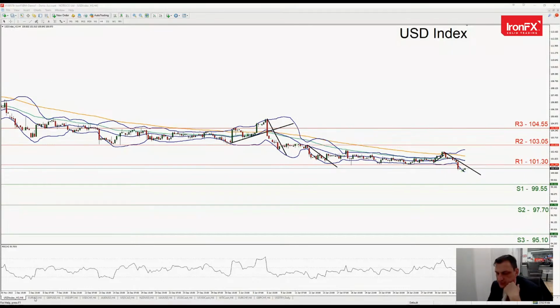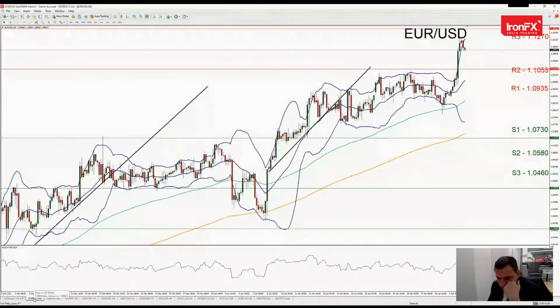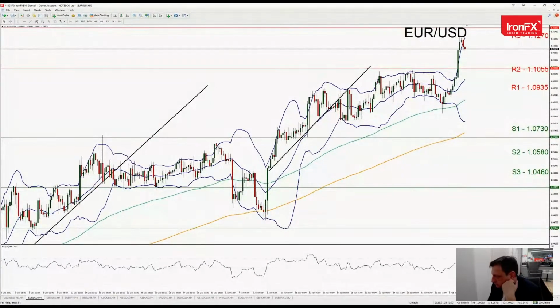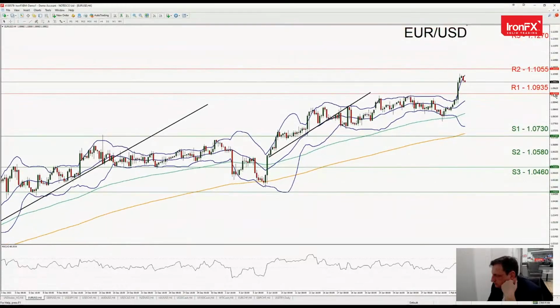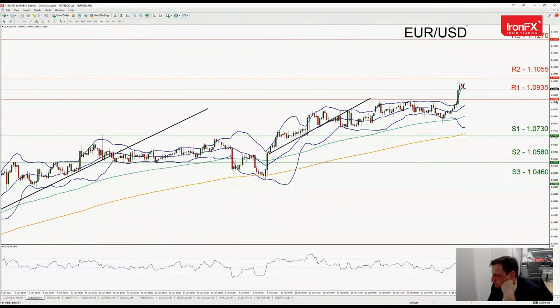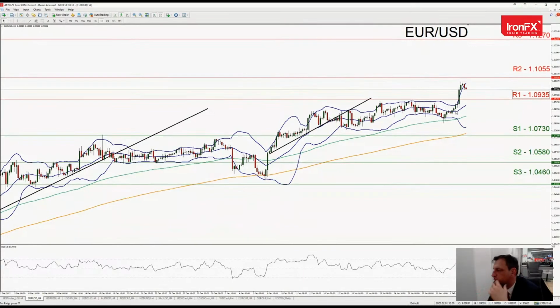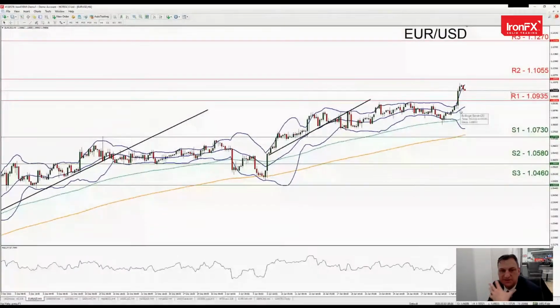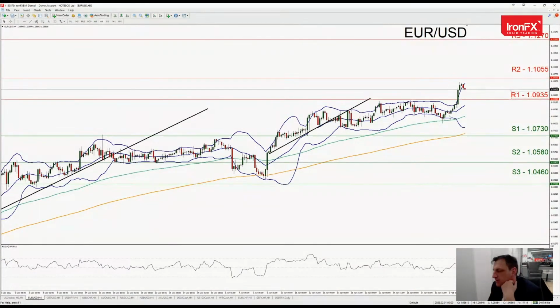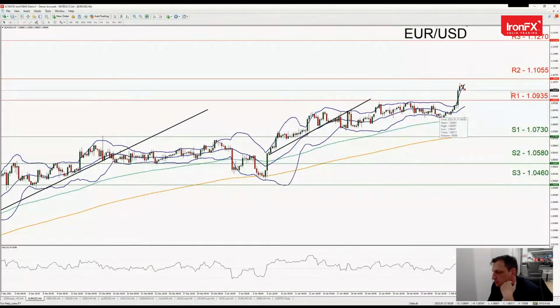Let's have a look at Euro USD. Okay. The price action was on the rise, even breaking the 1.0935, actually breaking even above the 1.10, which was set as a resistance line as well. So practically we have a nice bullish movement which escapes the upper boundary of its past sideways movement, more or less implying that the bullish scenario is possible.